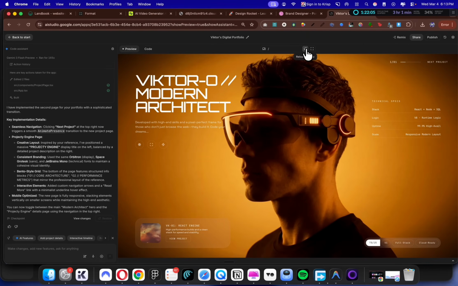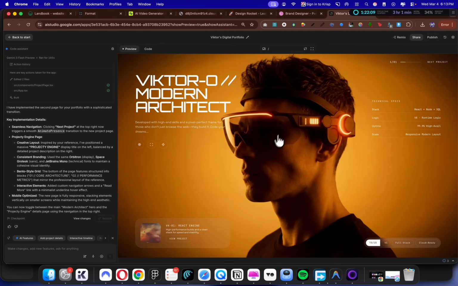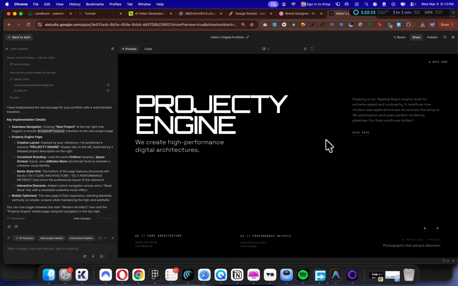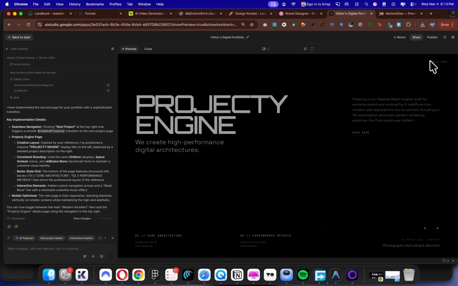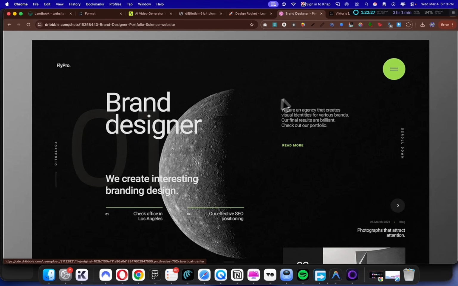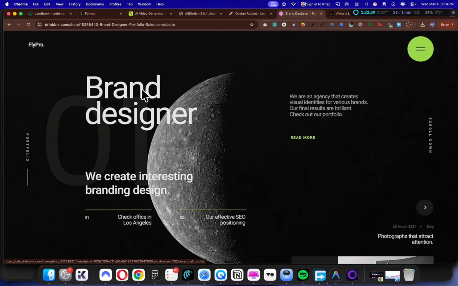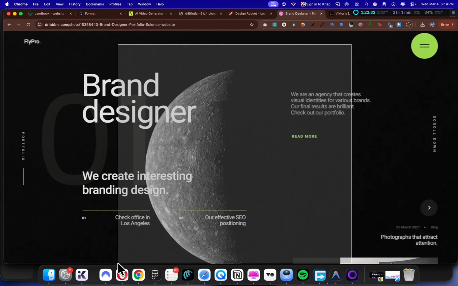So here is our preview. Let's preview one more time. We have the loader, we have our main website, and then we can click next project, and we have a nice transition to the next screen. And for the next screen, let's create some nice background. So what I'm thinking is having a similar moon as here, and then having it designed in our main colors and stuff like that. So let's take a screenshot of this moon.